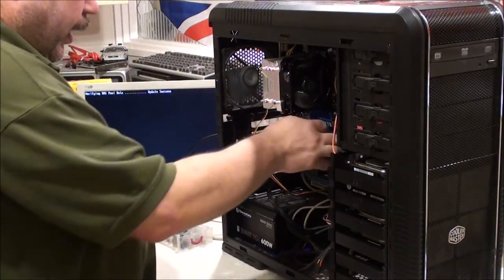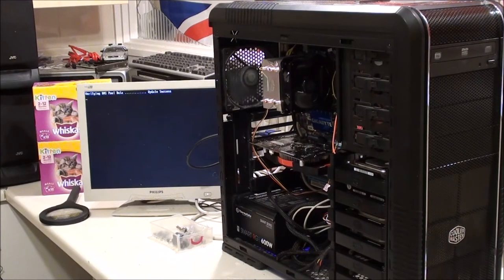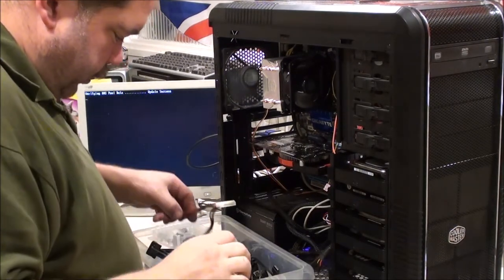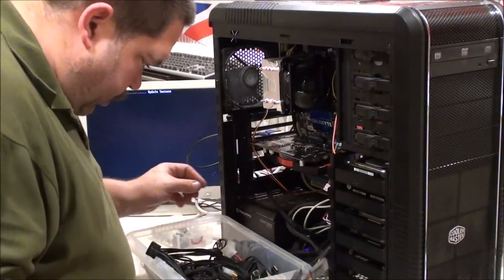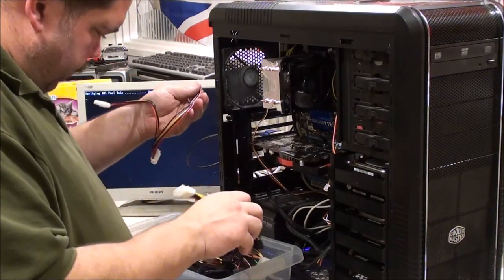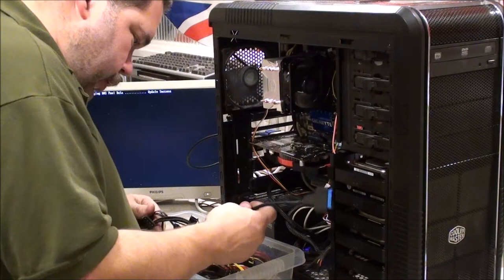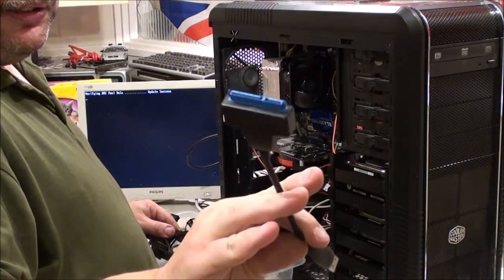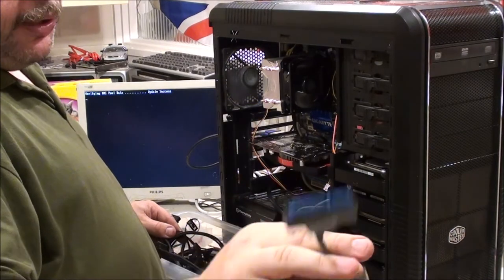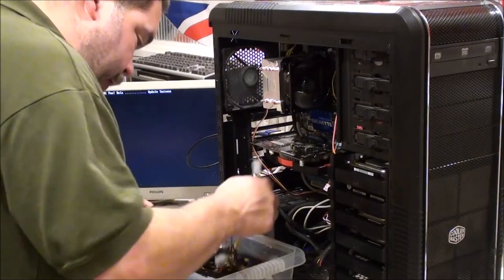That's down there. So I just need something for that one, don't I? That's where this box comes in. So I've got a splitter there. I don't really need a double one. I need a single. Virex splitter. That's handy, but that does only work on USB 3, so you can plug that into a USB 3 and then plug a hard drive onto the end of that.